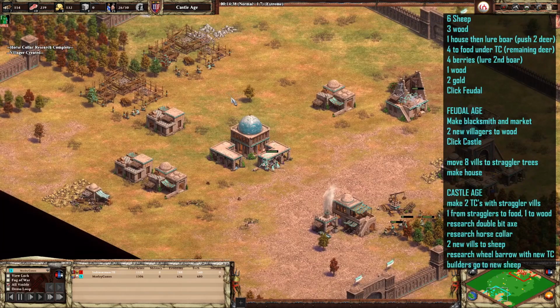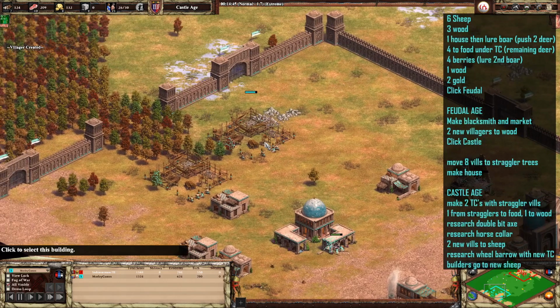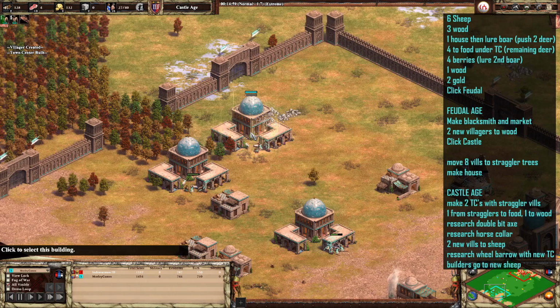But the good thing is we've got double bit axe, we've got horse collar, so we've got all the eco upgrades that we need. You will find that once these town centres go up, you can make the decision, as I do here, to research wheelbarrows straight away. As you can see, wheelbarrows coming in. These builders just go onto the sheep.